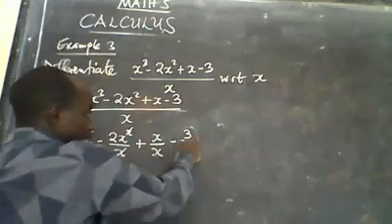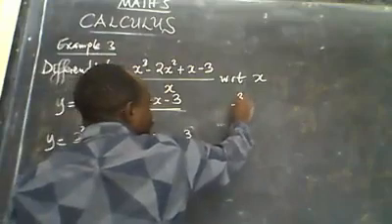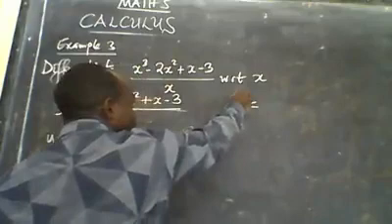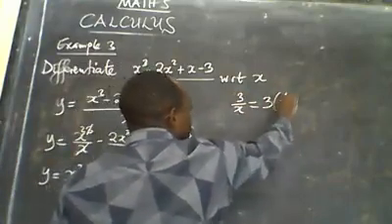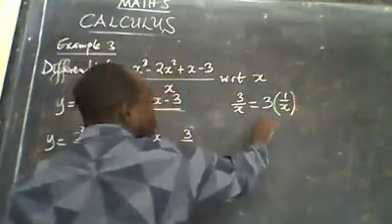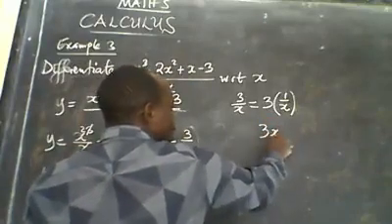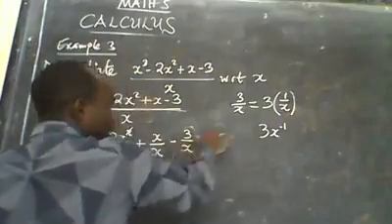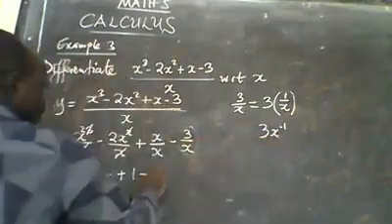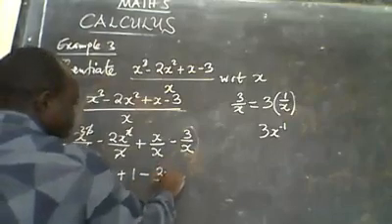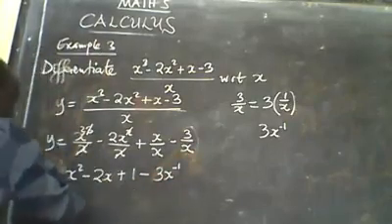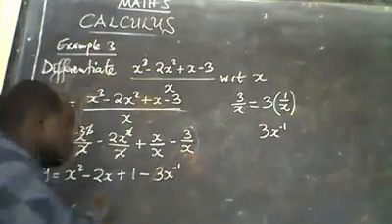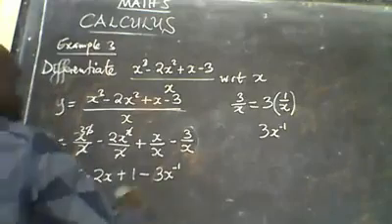I have to change as well. I have to make sure that the x comes this side. So I've got 3 over x, which will be the same as the 3. I can write it in that way, then 1 over x. See that? Then in this case, I'll have 3x negative 1. So this entire thing becomes that together, so minus 3x negative 1. It is now this expression that I'm supposed to differentiate to find the derivative of this expression.